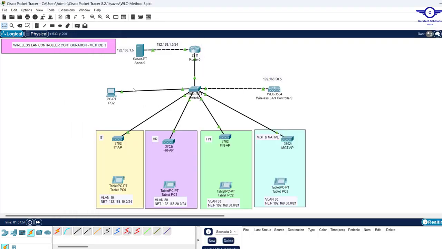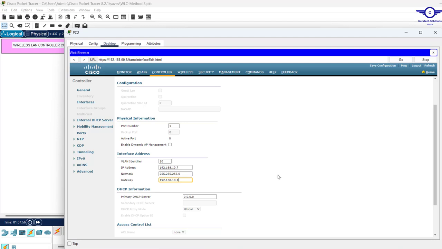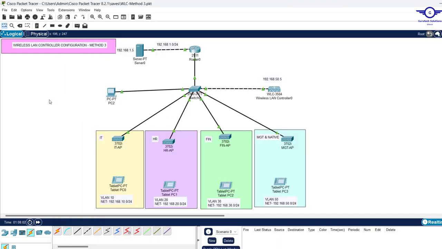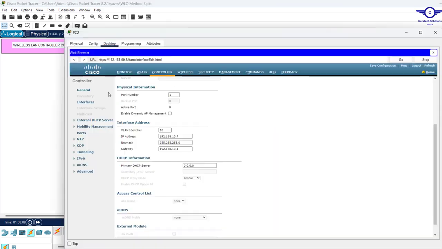That's very important. So you have to ensure that it's port 1 that connects to our switch, this one. You have to indicate that. Then you have to assign that interface an IP address, and that IP address should not already be given to another host. It should be free.